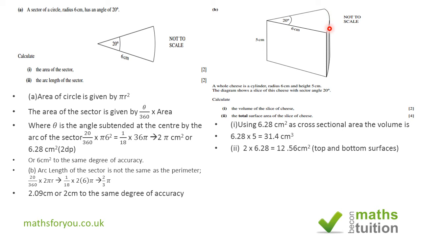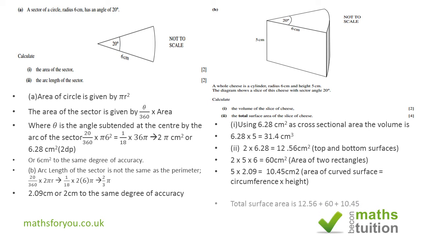Don't forget that the area of a curved surface is the arc length times the depth. For the rectangles we've got 60 cm², and for the curved surface we've got 5 × 2.09 = 10.45. When we add all three, we get 83.01 cm² or 83 to the nearest whole number.